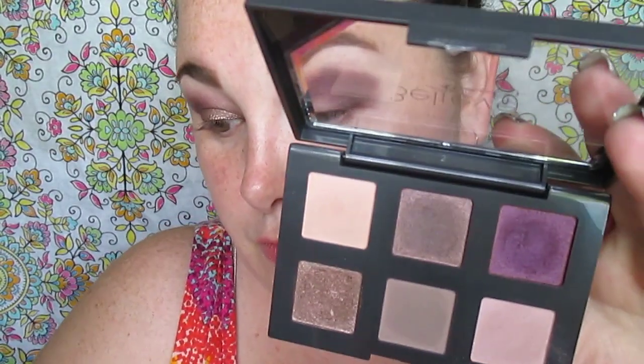I'm taking this nice bright, the prettiest purple in the palette in my opinion, and I agree with Nona, they literally apply darker on the lids than they are in the pans, but that is perfectly okay. We're going to place that in our outer corner. We're going to blend and bring that shade in the crease area. Just use your orbital bone as a guide for your crease. So we're just going to pat that in, and it looks messy now, but we're going to blend it out later. It'll look fine. It looks like a total mess right now.